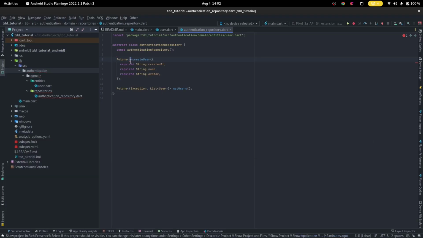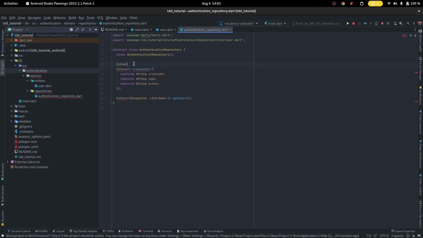Now dartz exposes a data type called Either. You see, it has a left and a right side, so it can have two types. So we basically have two types in one. We have a left side, and in this case, the left side can return an exception. We can have a right side which can return void. So when we save this, we can simply say the result of this function dot left or the result of this function dot right.